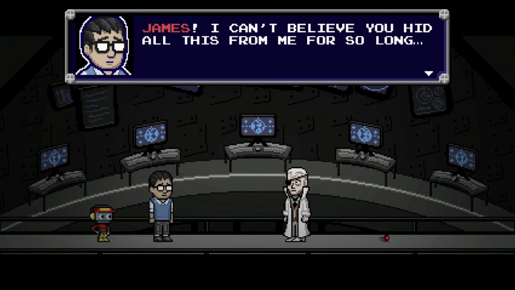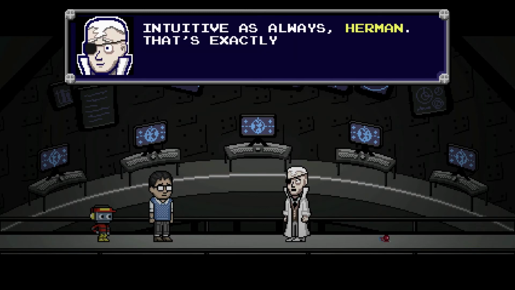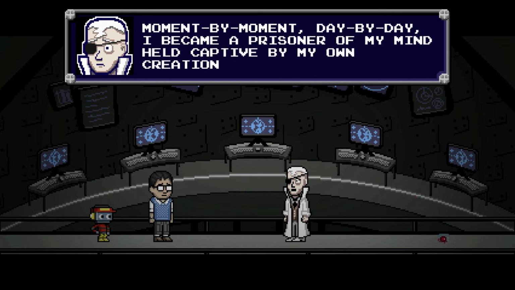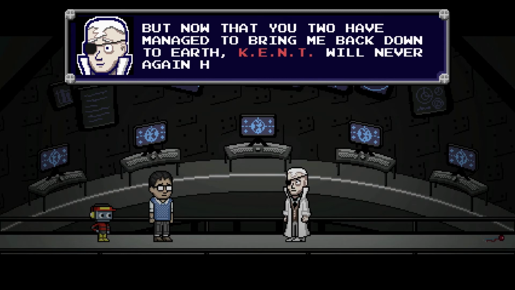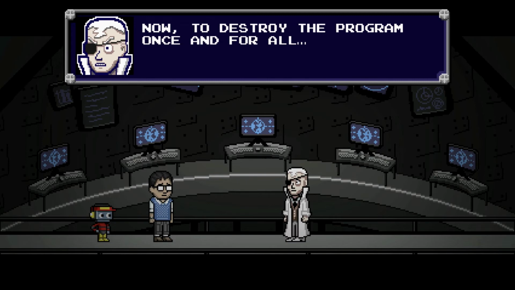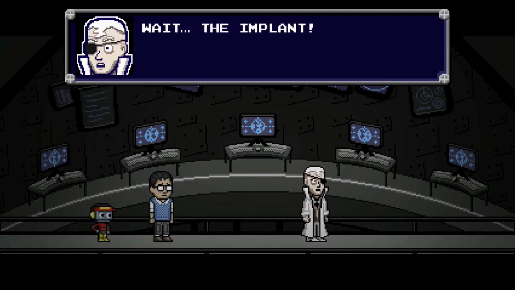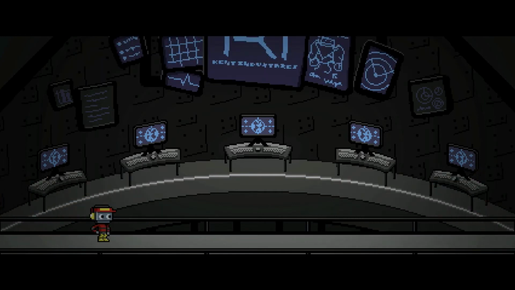James, I can't believe you hid all this from me for so long. Is this why you became obsessed with mind control and combat drones? Intuitive as always, Herman, that's exactly right. Moment by moment, day by day, I became a prisoner in my mind, held captive by my own creation. But now that you have managed to bring me back down to Earth, Kent will never again harm a living soul. Now to destroy the program once and for all. Wait, the implant. Where did it go? No. Oh, shoot.